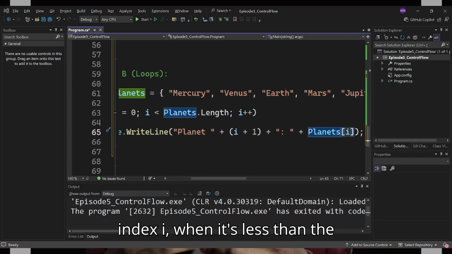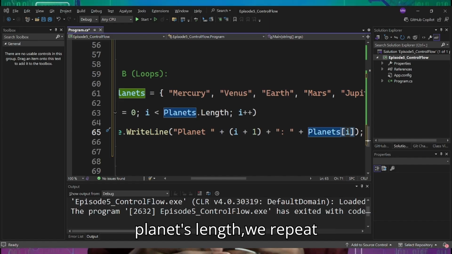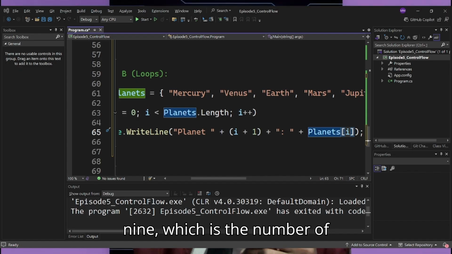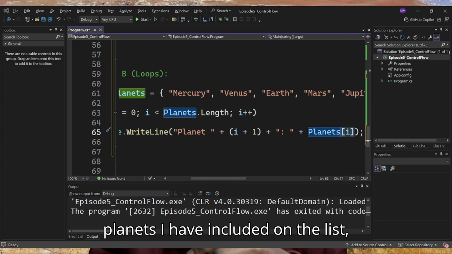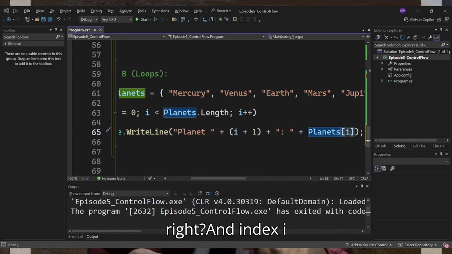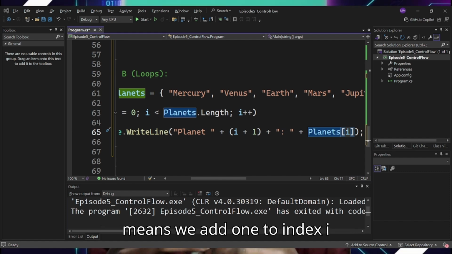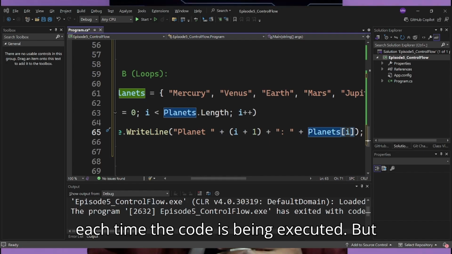And then index I, when it's less than the planet's length, we repeat as long as index I is less than 9, which is the number of planets I have included on the list, right? And index I plus plus, that's an increment. That means we add 1 to index I each time the code is being executed.